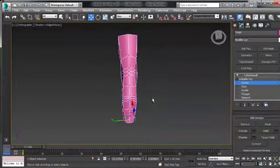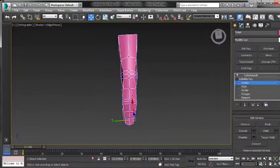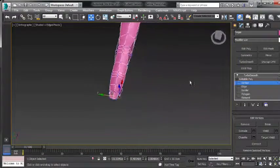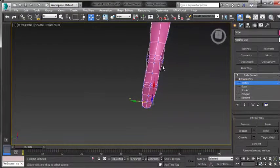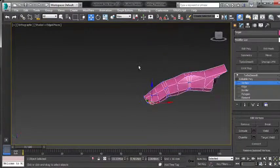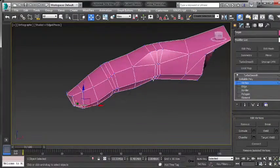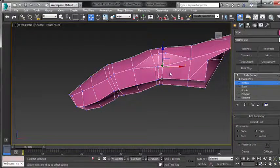Okay, just having a look from the top, you can see that the knuckle comes in. Yeah, that's going to look nice. And we brought the edges out again to show the width of the knuckle. So it's just adding a bit of shape to the finger. And we've got enough geometry for the bend. Pull this out a little bit. Leave constraint to edge.